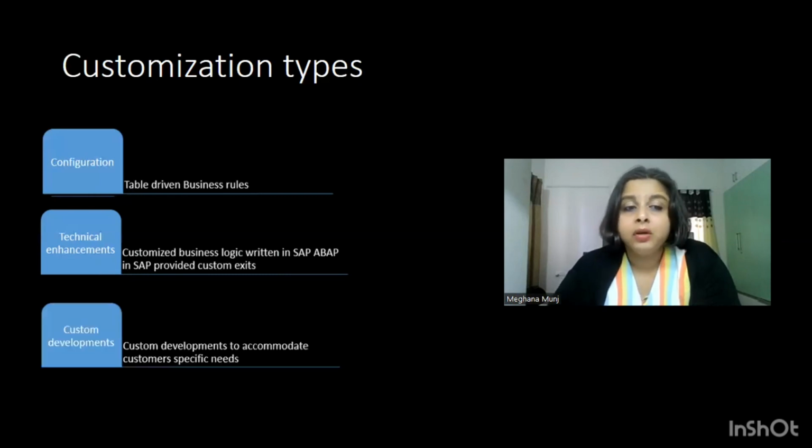On top of that, you might have certain business rules or custom developments or custom requirements which are not a part of the standard package provided by SAP. And for that, you can do your own custom developments to accommodate your customer specific needs. This will be an end-to-end development, like defining the database, custom database tables. Then you have to define your custom UI to accommodate your business logic on it. And then you will be saving the data you get from the custom screens or UIs into your custom development tables. So this is the third type of customization which is available.